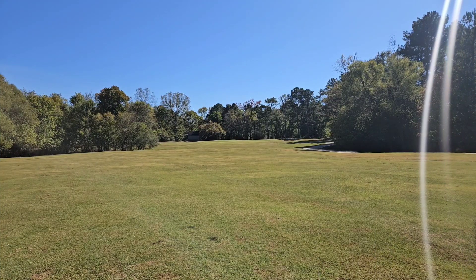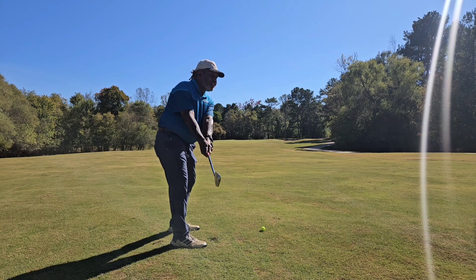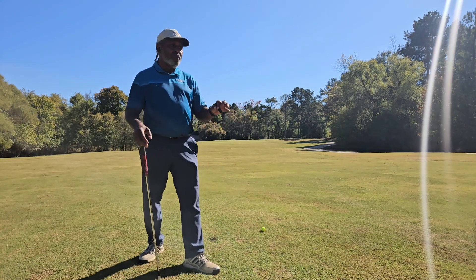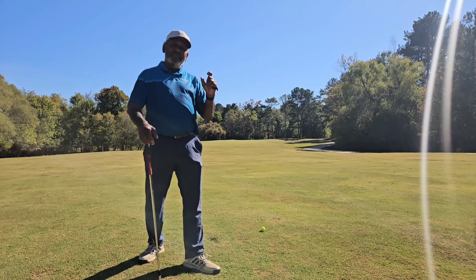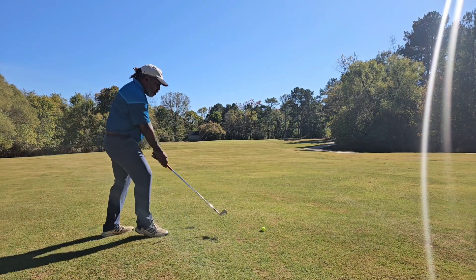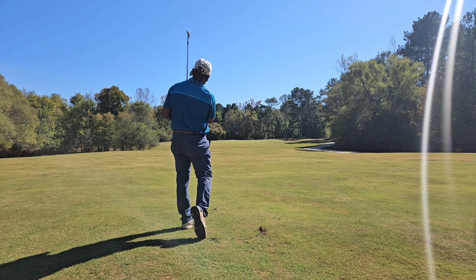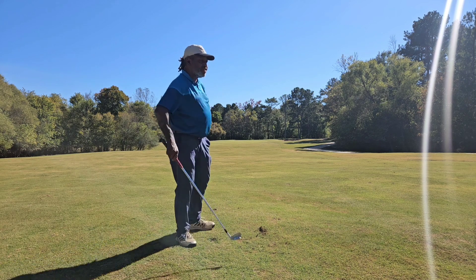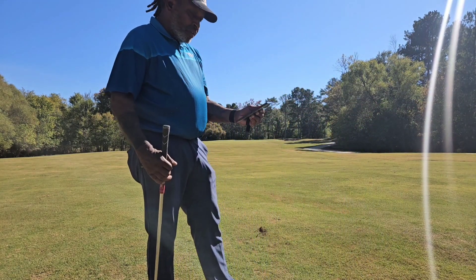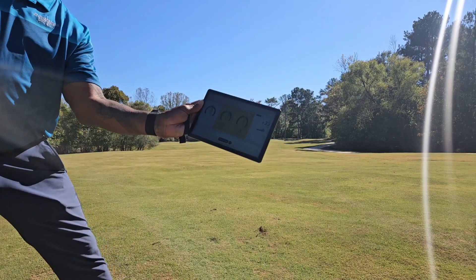Here's the third part of how I make a change. I've done the short swings working on the takeaway, then full swings making sure I'm within the safe zone. On Hack Motion, yellow is the safe zone, green is the number you want to be at within that metric, and red is way outside. Now I'm out here at 154 yards with an eight iron, about to try to hit the ball hard. Plus 11 at the top — just a little bit too flexed — and plus four at the bottom, a little too extended, but I'm in the yellow, I'm in the safe zone.